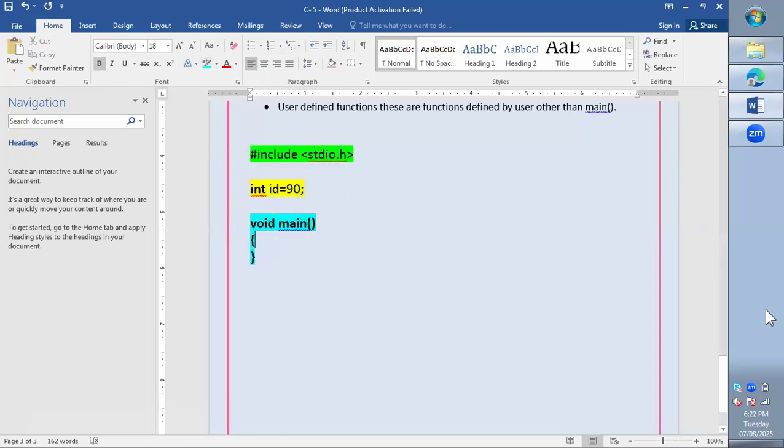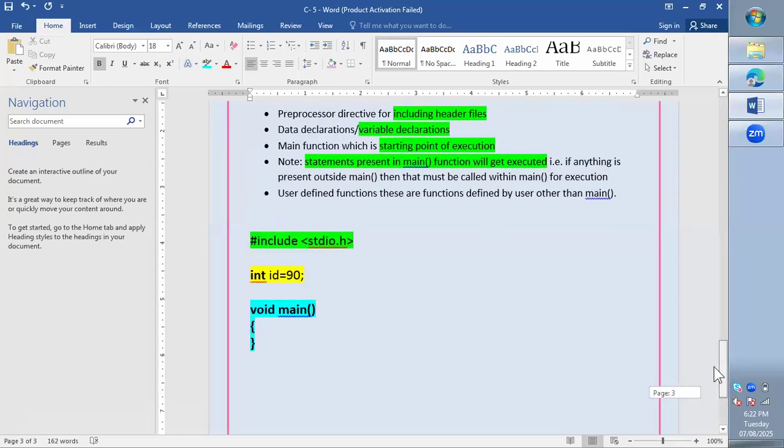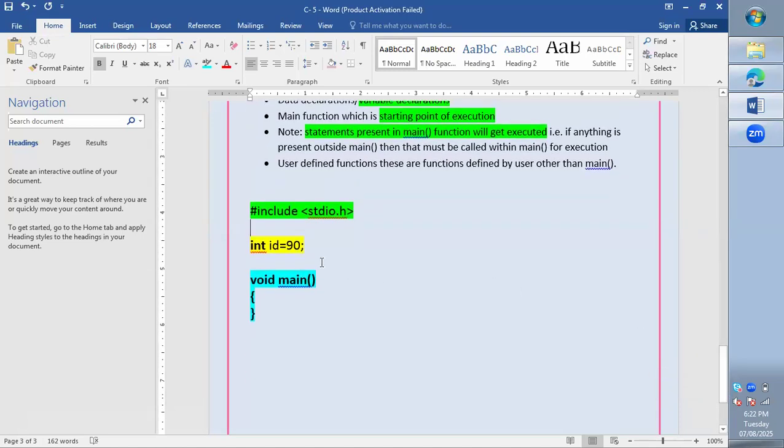Now, other than this, we can also use user defined functions. Whenever you are using user defined functions, if you are defining the function before main, then there is no need of declaring it to the compiler. But after main, if you are defining any function, then you should declare it to the compiler.